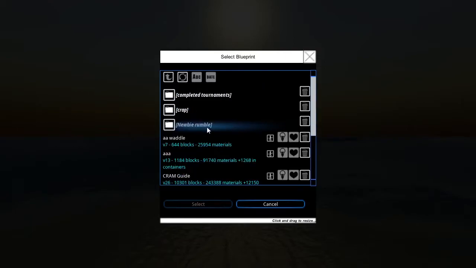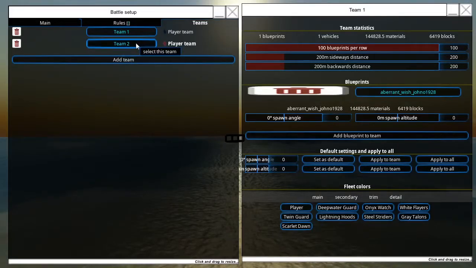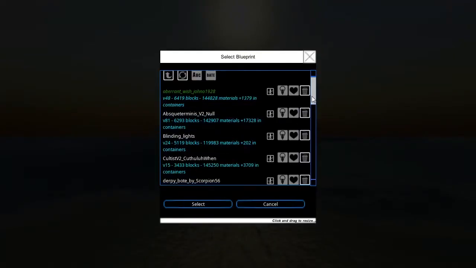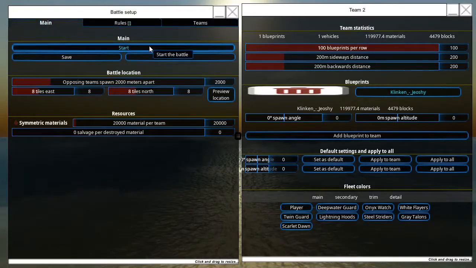First things first, Newbie Rumble 5. First things first will be myself versus Joshi, because that's long overdue. Hopefully I won't have to fast forward it. What was it? It was the Klinken. But don't worry, Null, you're coming up later. Yeah, that looks good. Let's start.